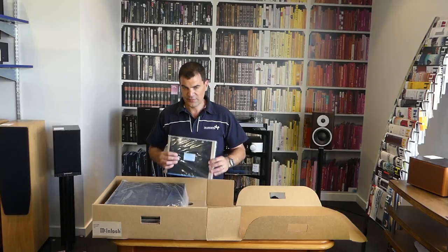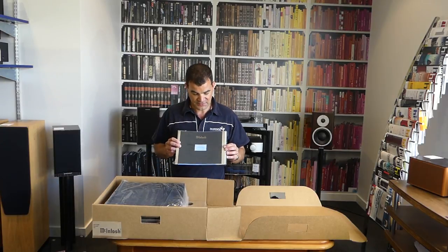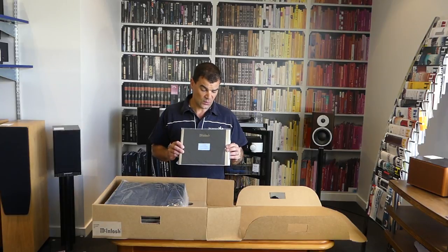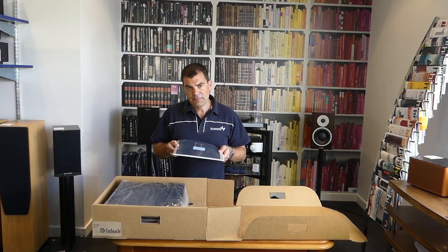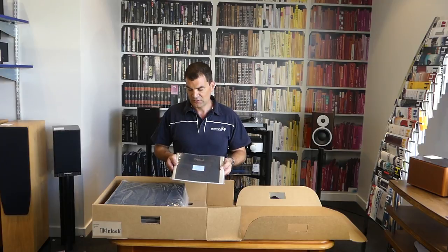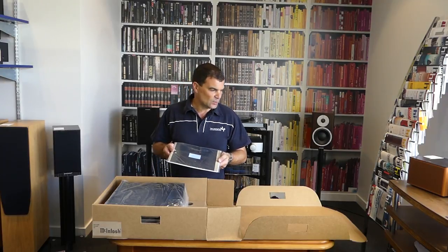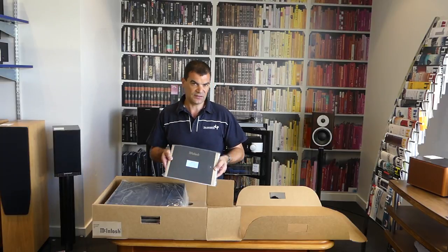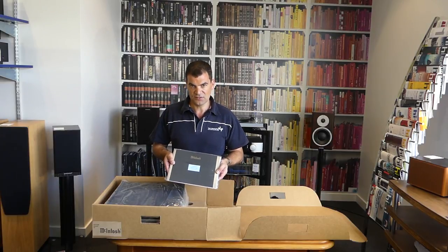Along with the power cord is the product's user manual. Now this is multi-page, it's full colour, it's very, very good quality, and it explains all manner of unboxing, packing, all of the parts and accessories that it comes with, how to use it, how to use the DAC, everything is explained in plain and easy to understand English.